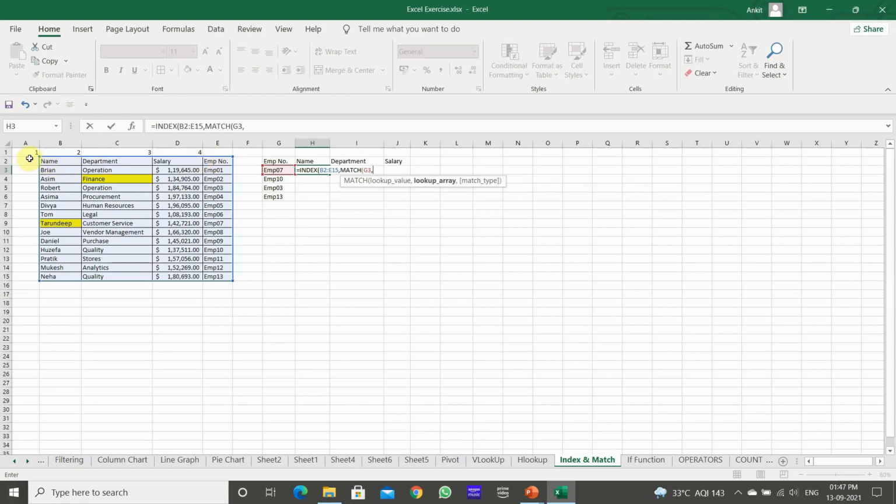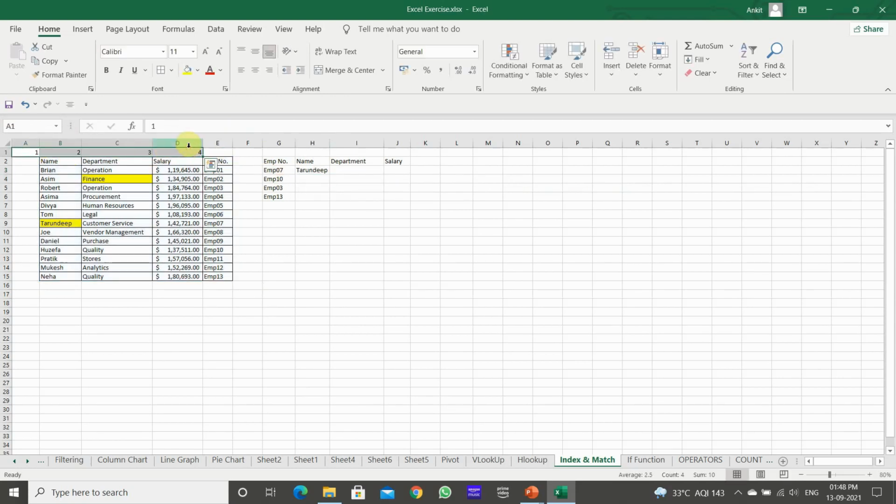Now the array, it was here at column 1, now it is in column E, so we will take this one, 0 exit function, column number, at which column the name is there. Name is at the number 1 column, 1. Okay, enter. See, so there is no need of putting the employee number at the first column. It can be anywhere.